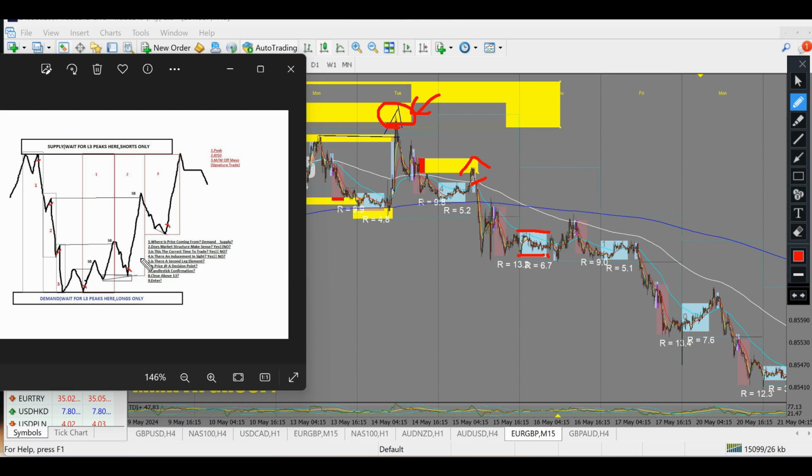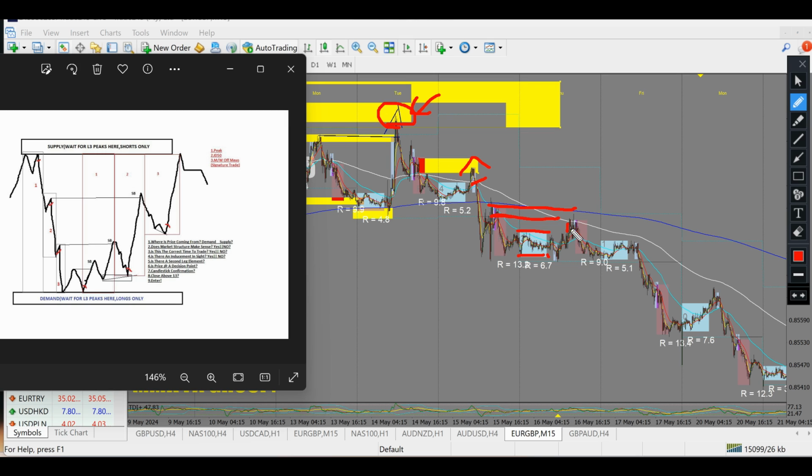Does market structure make sense? Yes. I mean, this is our lower high and this is a nice area. All right. Is this the correct time to trade? Yes, this was after Asian session, a bit late towards New York, right? As you can see, it went above that area, right? Is there an inducement inside? Yes, we have this inducement above the Asian session range, right?